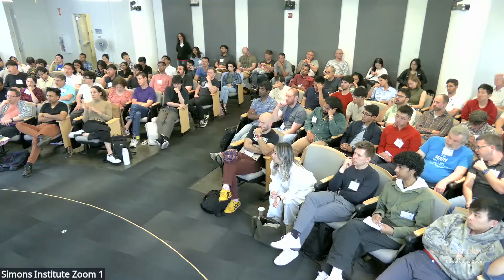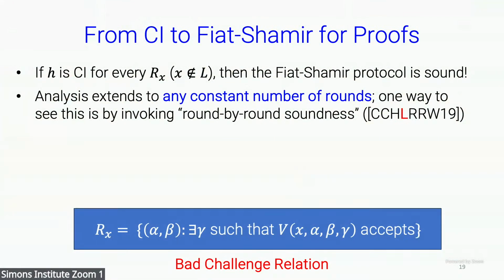And it just turns out that every constant round protocol that has negligible soundness error also satisfies this round by round soundness property without loss of generality. But in the super constant number of round setting, some protocols don't. But those are the protocols where you can't even Fiat-Shamir compile in the random oracle model. So everything is reasonable.